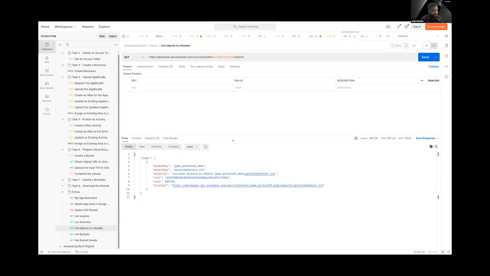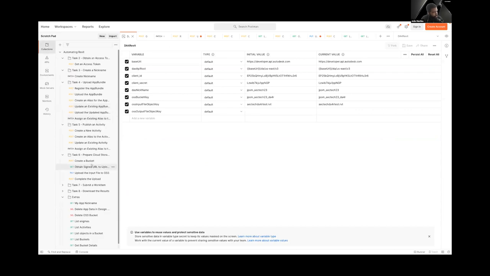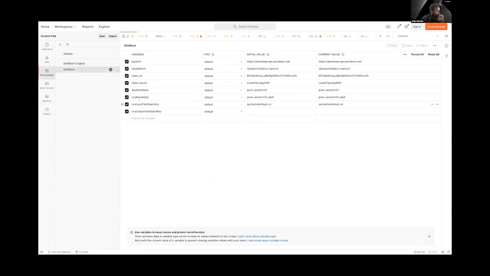Can you show me where the bucket key is again? Bucket key is inside our environment variable, OSS bucket key. And in the request, when we get the signed URL, that is OSS/v2/buckets/OSS bucket key/objects/the file name, the object key/signed S3 upload. You don't have which option? OSS bucket key. You can just create one. Let me copy to paste it through. Just create this value. You can just add a new value right here in the end and create that.